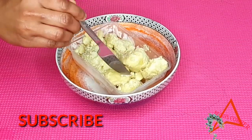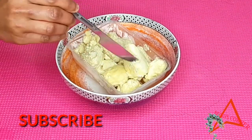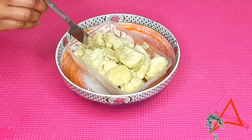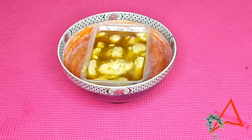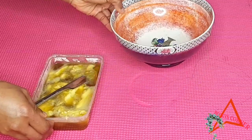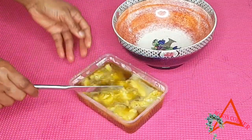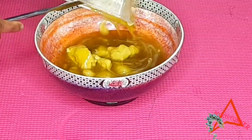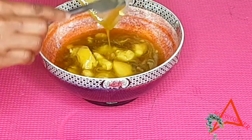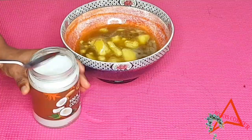So I'm just going to leave this for a couple of minutes to get melted, not 100% like I said before. And I'm just going to keep an eye on this. I will keep checking from time to time. After some time, your shea butter should look something like this. And now it is ready to be mixed. Right now I'm going to transfer this into a bowl for easy mixing.